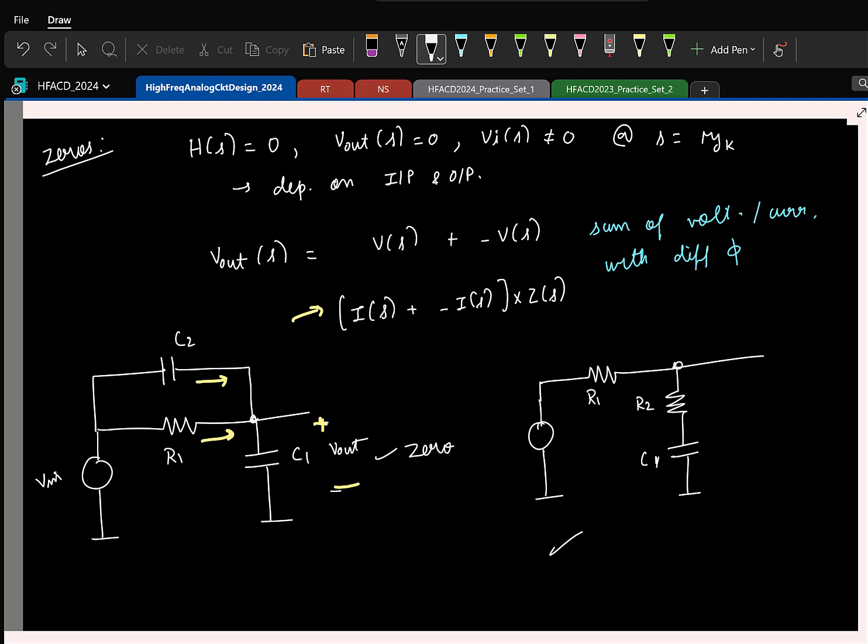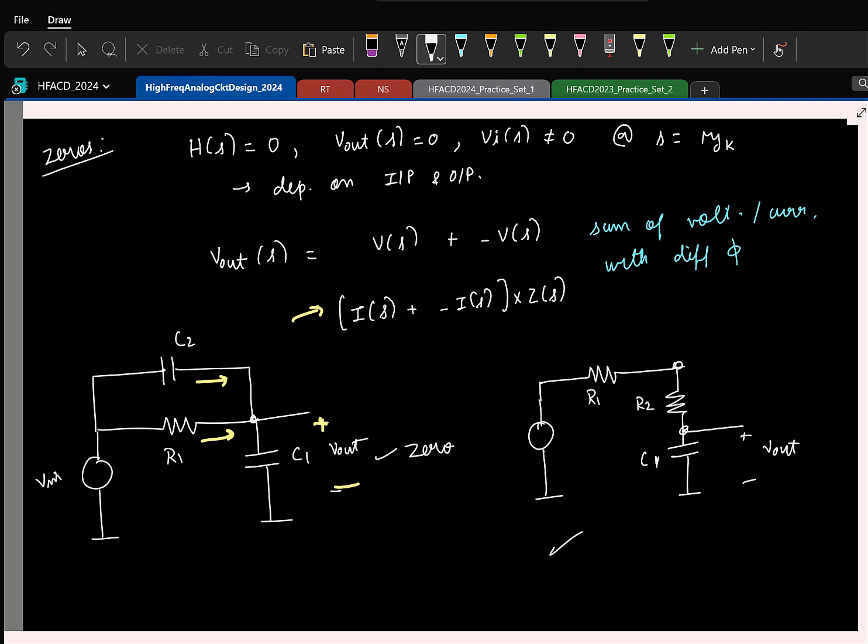Wherever there's a situation where you're adding or subtracting two quantities with phase shifts, there will definitely be a 0. Same goes for inductor and capacitor. It doesn't matter, right? The capacitor is giving a phase shift, same with the inductor. Again, this analogy is simple: I give you 5 chocolates, take back 5 chocolates, it's 0. That's all. So here, let us say in this circuit, I define the output as this.